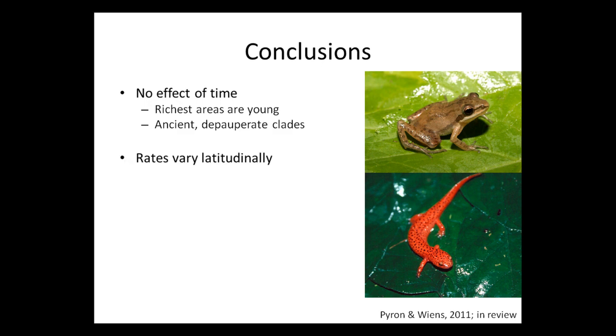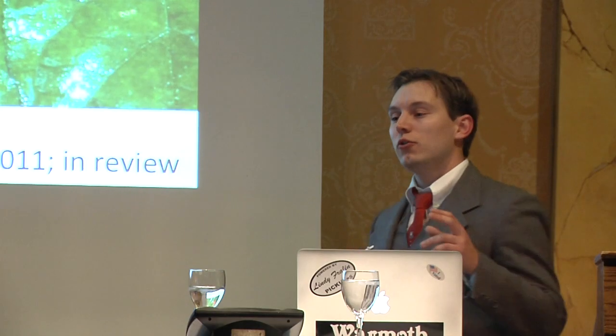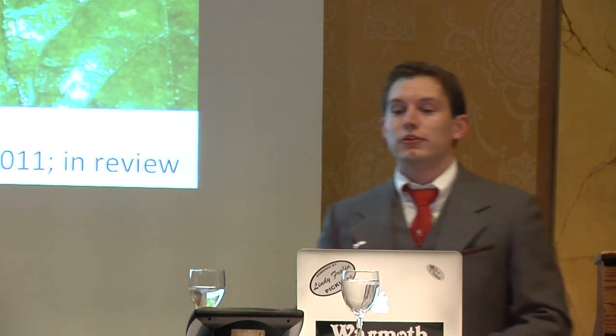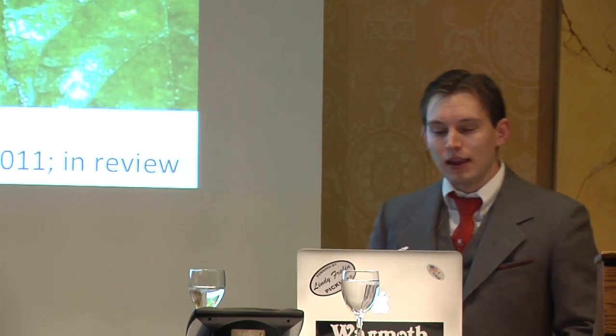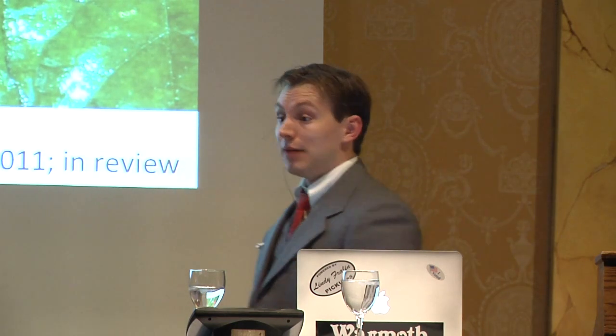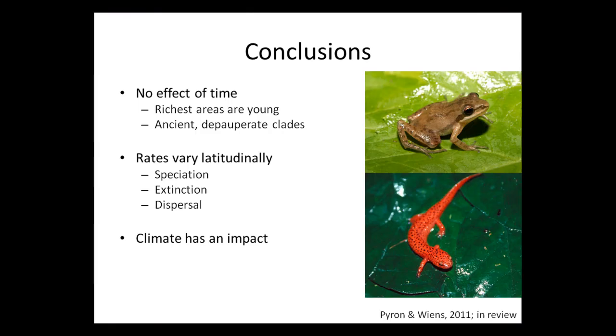And those rates vary latitudinally, which is not unpredictable. It's not an earth-shattering conclusion. But what's interesting to see is that it's a difference in not only speciation rates, which are higher in the tropics, but extinction rates, which are lower in the tropics and higher in temperate regions. And so we have variation in both of those, and also that imbalance in dispersal. Species are pretty keen to disperse from temperate regions into the tropics and diversify heavily there, whereas they very rarely disperse out of the tropics. And so we see a strong impact of climate. But what we want to know is how.